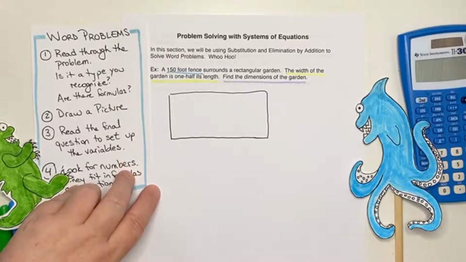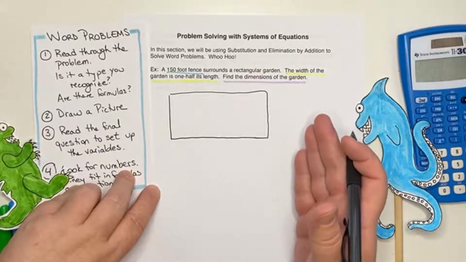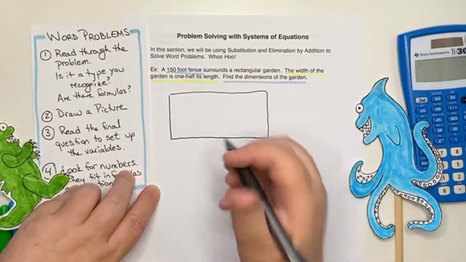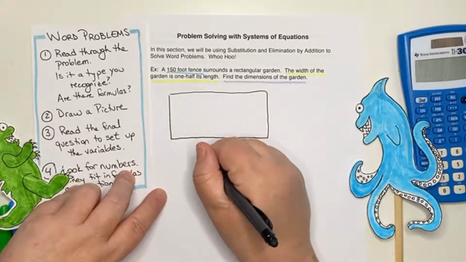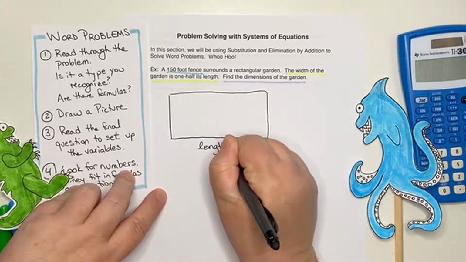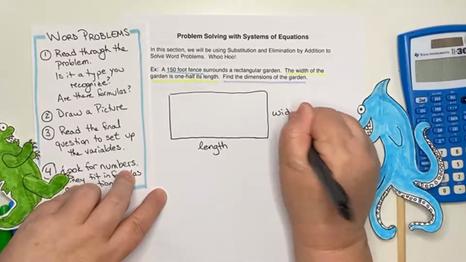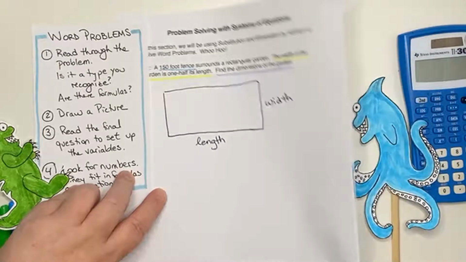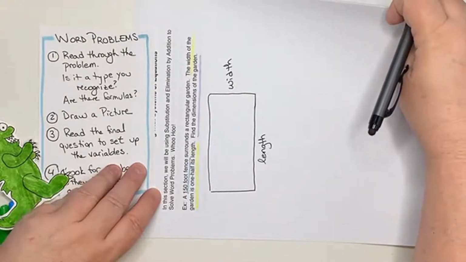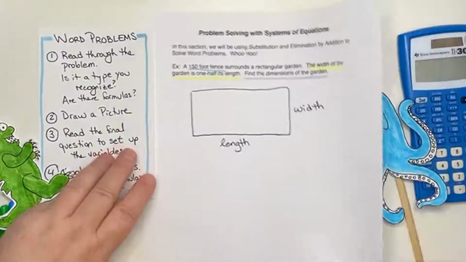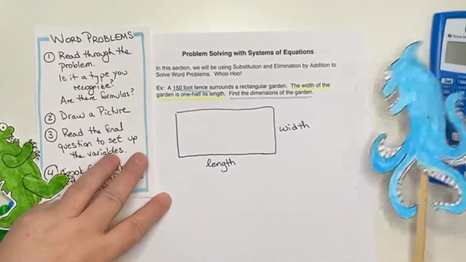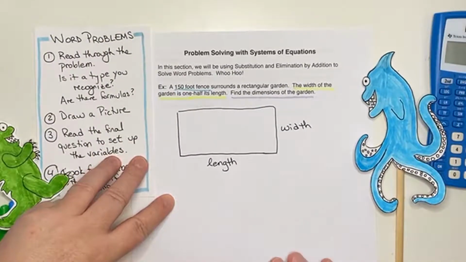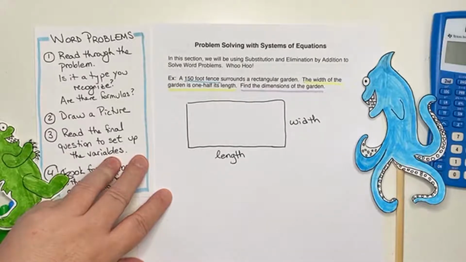Now, for your picture, you are welcome to label it however you like. I'm going to tell you that generally speaking, not always, but generally, the length is longer and the width is shorter. Is that always the case? No. And what could we do? Well, I could always turn this sideways and suddenly the width is on top instead of the length. So honestly, in this case for right now, it does not matter which way we're going to label it. It may be that later on in the problem, you decide to change it.